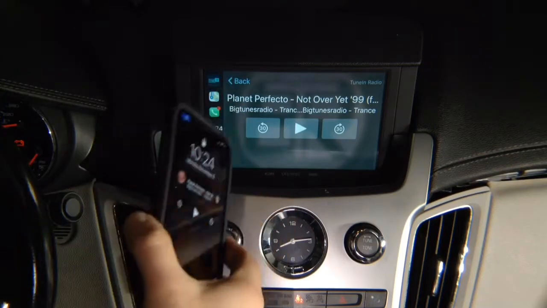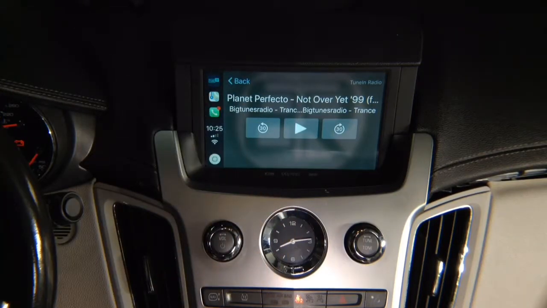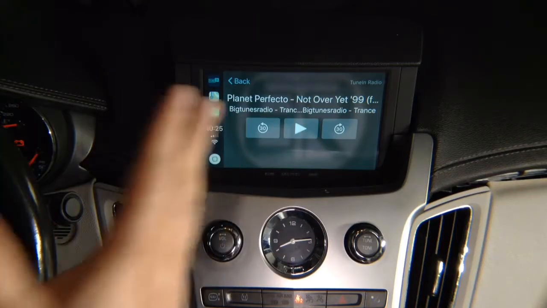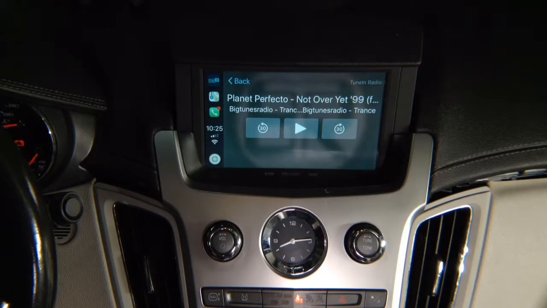Everything updates inside the phone. When it's updated in the phone, instantly it works here. There is nothing to do. As long as Apple is in business and they have CarPlay, this will always work the same, and you don't have to worry about updating anything. iOS 13, iOS whatever version comes out, it's automatically here.